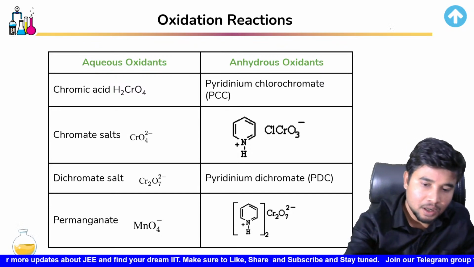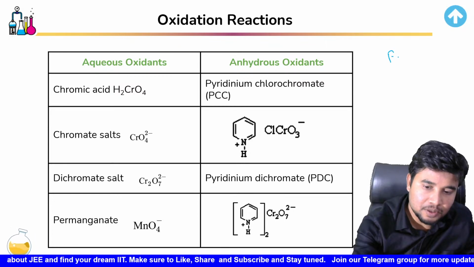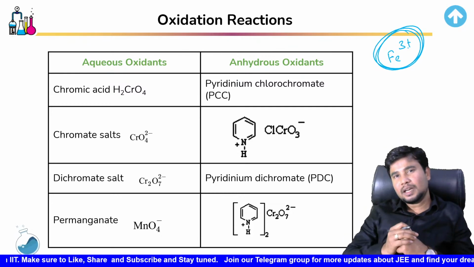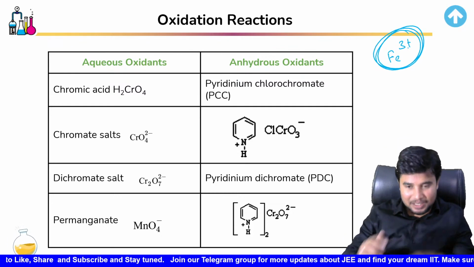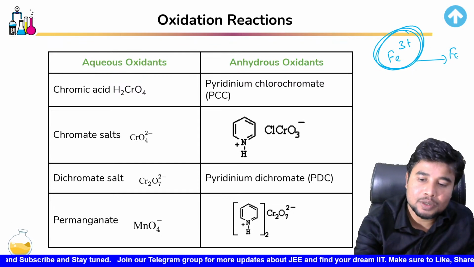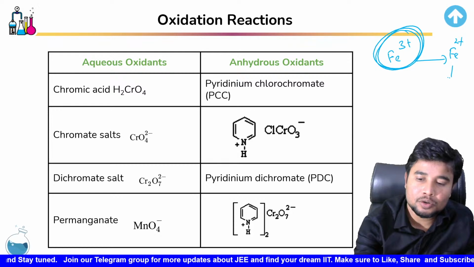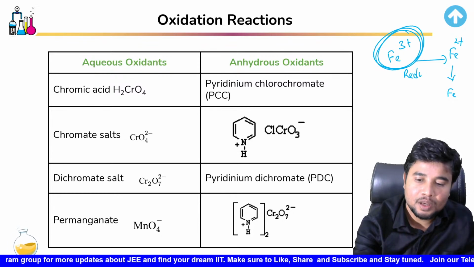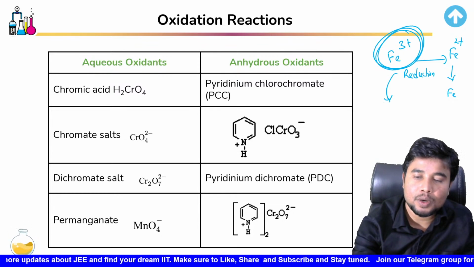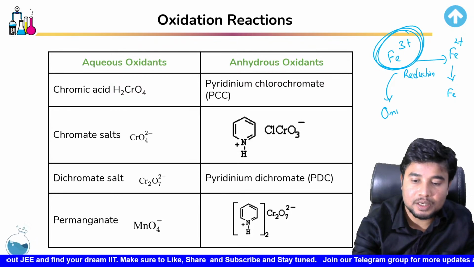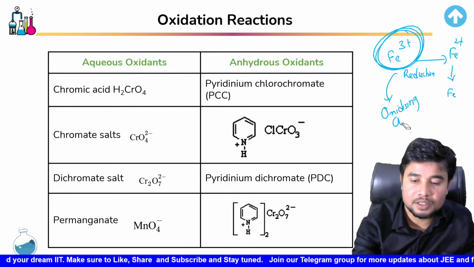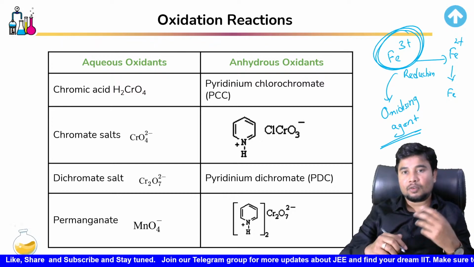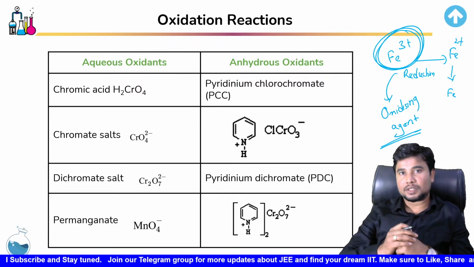For example, imagine you have Fe3+, children. Now Fe's highest oxidation state is +3, and if it is at its +3 oxidation state, the only thing it can undergo is getting reduced to either Fe2+ or Fe0. So it would need to undergo reduction itself. If it undergoes reduction, what would it do to others? It would oxidize them. So it would be an oxidizing agent. That is the catch that you are supposed to remember, children. Hope you've got an idea of what an oxidizing agent and a reducing agent are, right?